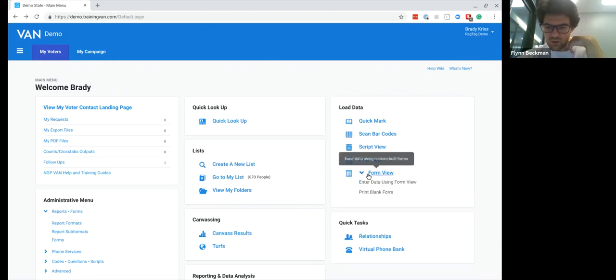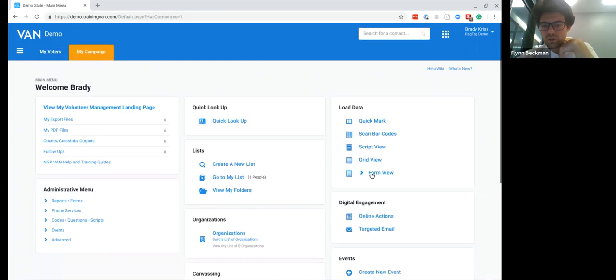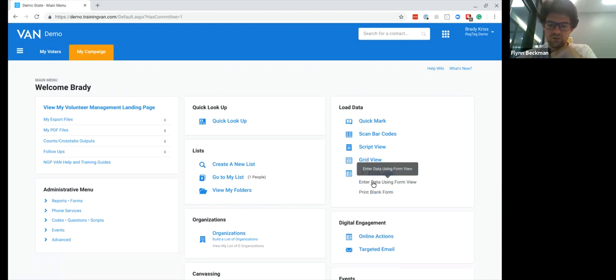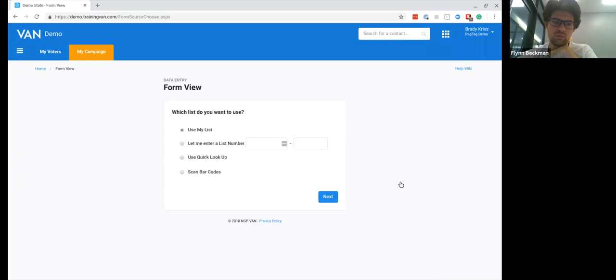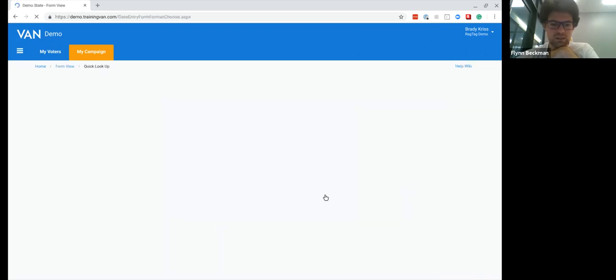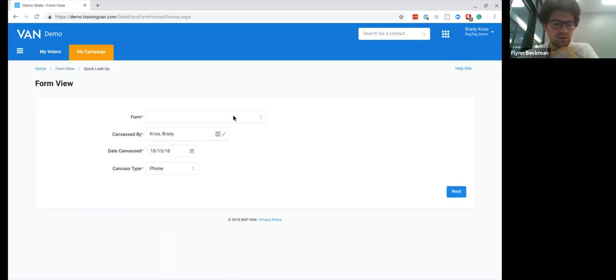Something that you can do also is form view, and I'm going to switch over to the My Campaign side to show you form view, because one use of form view is to enter information from a paper sign-up sheet. I can just use quick lookup, and you can create forms.